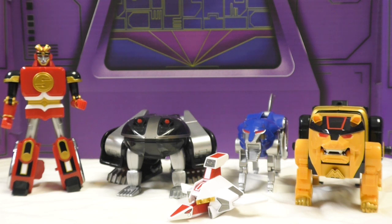What are we reviewing? We are reviewing Bandai America's Mighty Morphin Power Rangers Ninja Megazord. A lovely friend of ours' wife said, you guys should review something that you would never buy for yourselves. So Wilson bought something for his kid. His kid likes Power Rangers for some reason. That's okay. That's a thing. So we bought this. Now, there are a lot of adults, too, I'm sure, that like Power Rangers. And they probably have this or would know what this is. I know a lot of them.